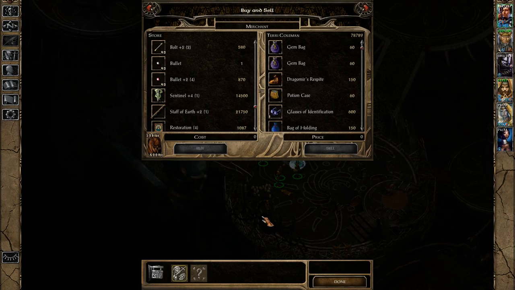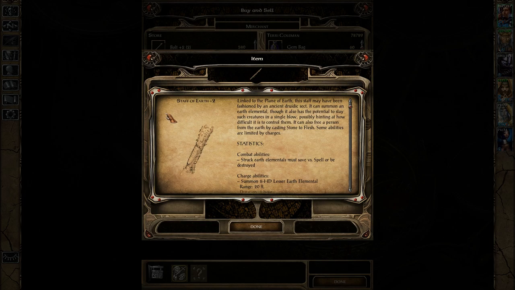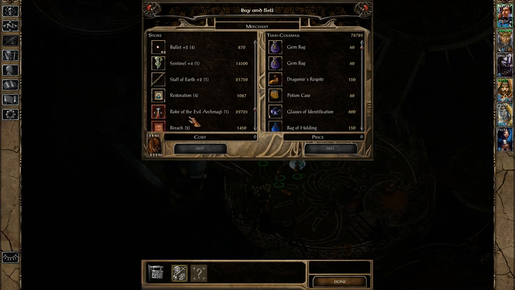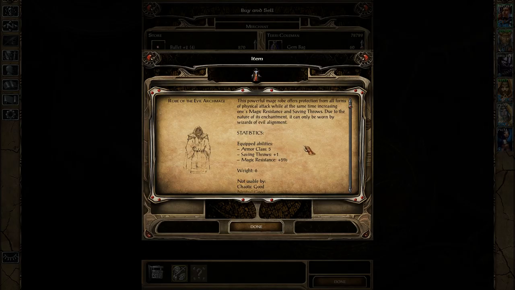Armor class +5. Then there is the Staff of the Earth. This is very similar to the other staffs that we've encountered that are based around elements. There's also the Robe of the Evil Archmagi. And this is a pretty good one.